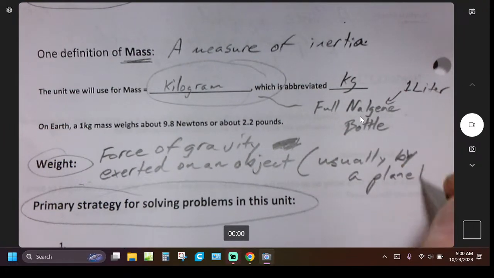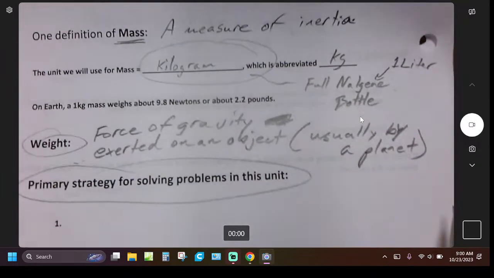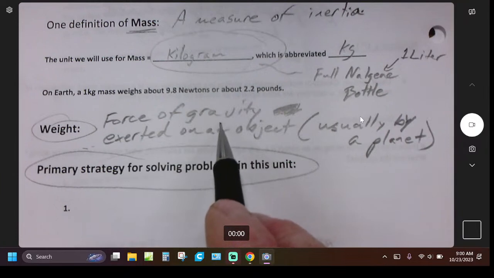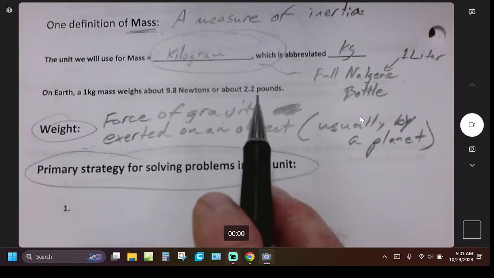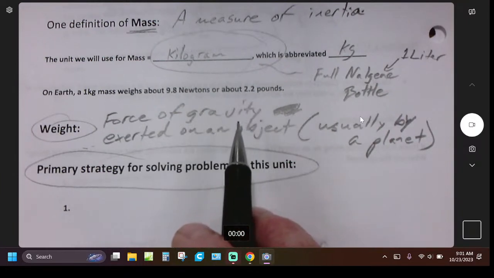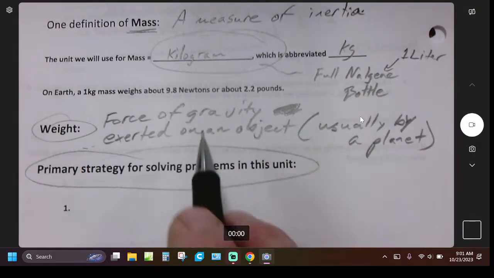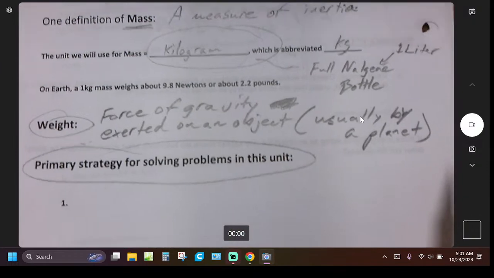The reason I add that little parenthetical caveat is, if you're sitting across the row from somebody, your mass and their mass are exerting gravitational pull on one another, but I wouldn't call that weight. Your weight is not defined by how strongly you're being pulled toward the person in the seat next to you. It's the force of the earth on you.